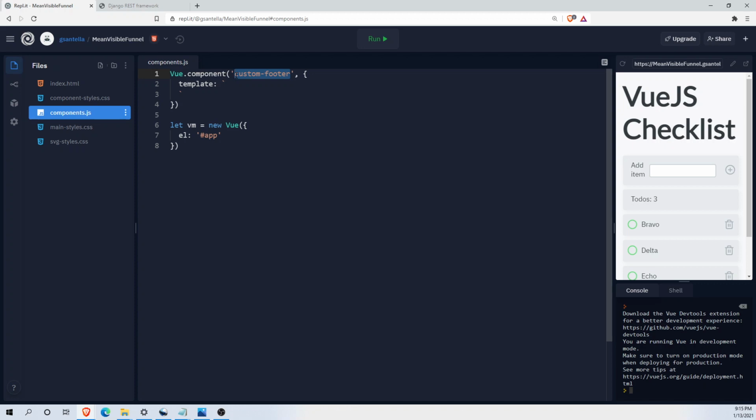We're going to do a project with StarWars. So there's an API. It's called the StarWars API, Swappy. And I am going to make a tag called StarWars character. And my template is going to be, let's see what I want to put in here. My template is going to be just a div tag.